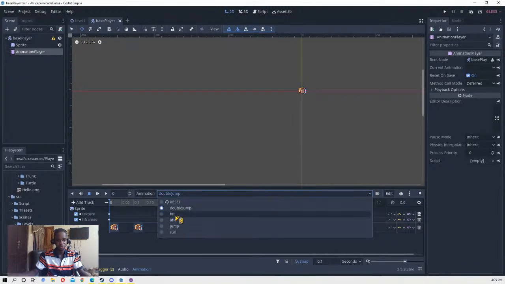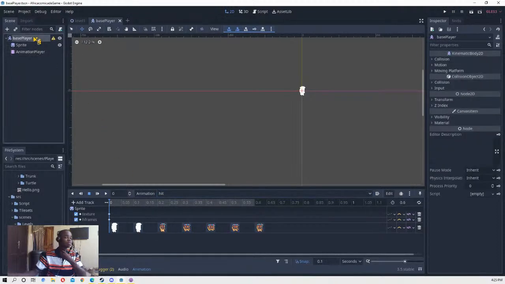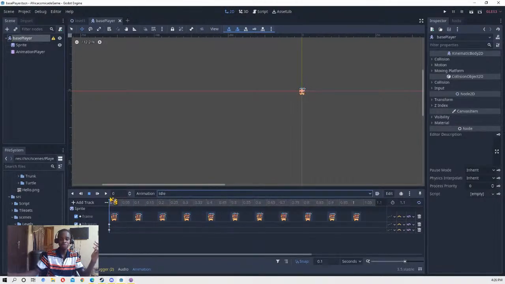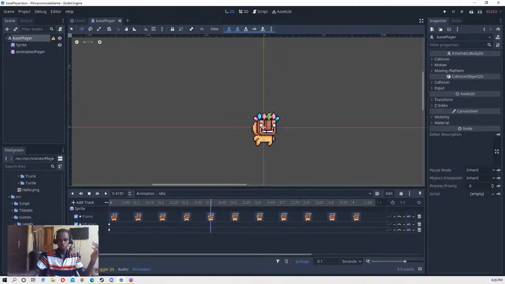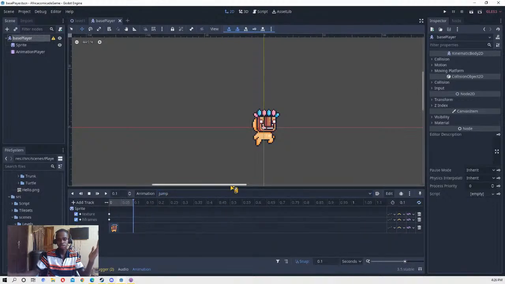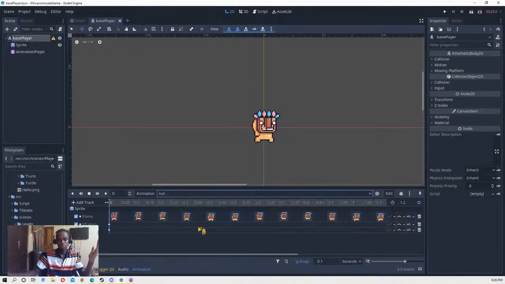I already have an animation for our player. I'm just going to have created the animation for the player, so I'm not going to showcase how I did it. I'm just going to code it and we can continue. So we have our player, it has an idle animation, a jump animation, and a run animation.